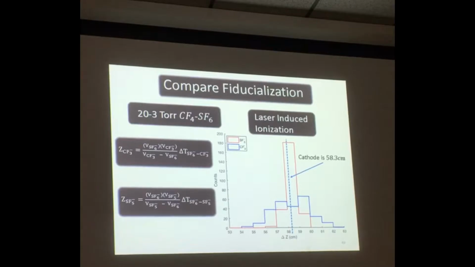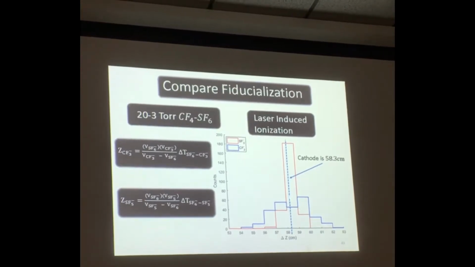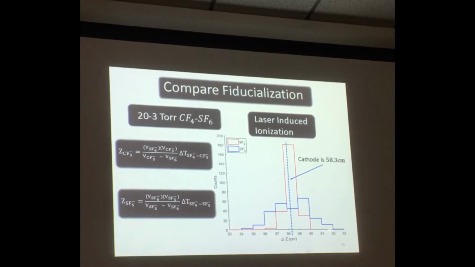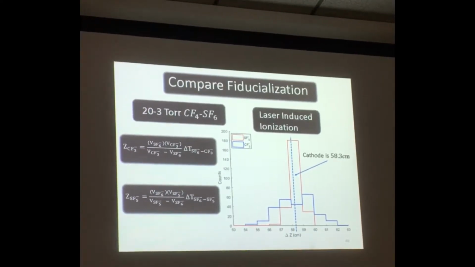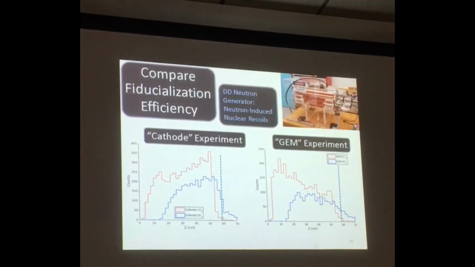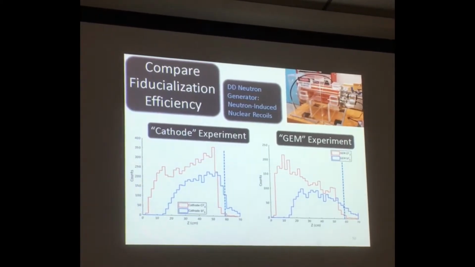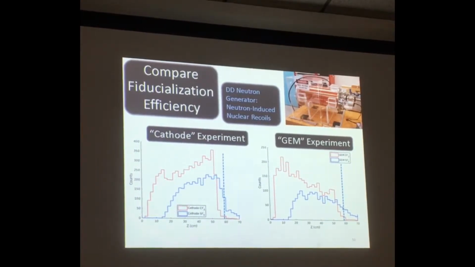Again, these signals are using the laser. So when I fiducialize them, they are centralized on 58.3 centimeters, the entire length of the detector. The red is fiducialization with the SF5 minus peak, the typical one, and then the blue is with the new species. Although this shows that the resolution is slightly worse for CF3 minus, that doesn't show everything. I show here that the fiducialization efficiency with the CF3 minus is like 2 times better than it is with SF5 minus.